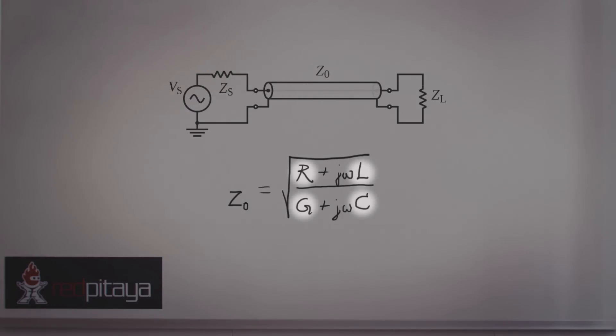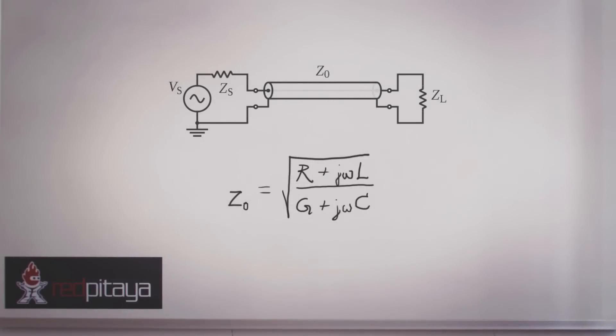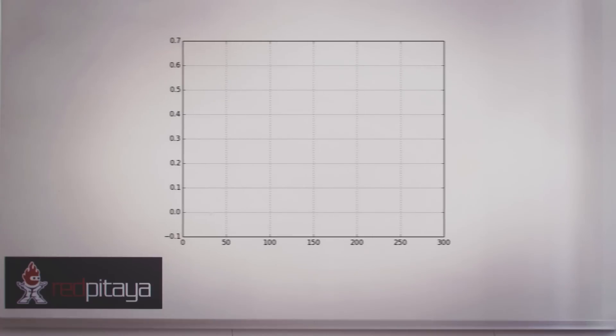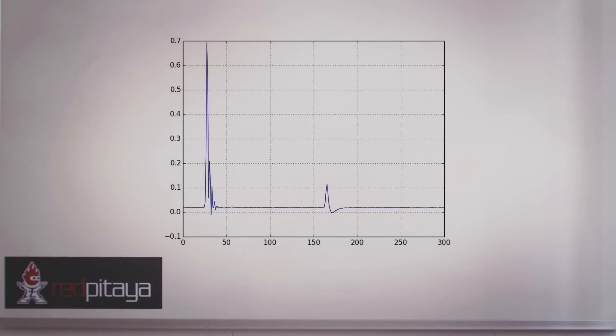These markings represent series resistance, inductance, conductance and capacitance between conductors per distance unit respectively. A signal travelling along an electrical transmission line will be partly or wholly reflected back if it encounters a discontinuity in the characteristic impedance of the line or if the far end of the line is not terminated with its characteristic impedance. Because of the losses in the line, reflected pulse has smaller amplitude than the incident one.